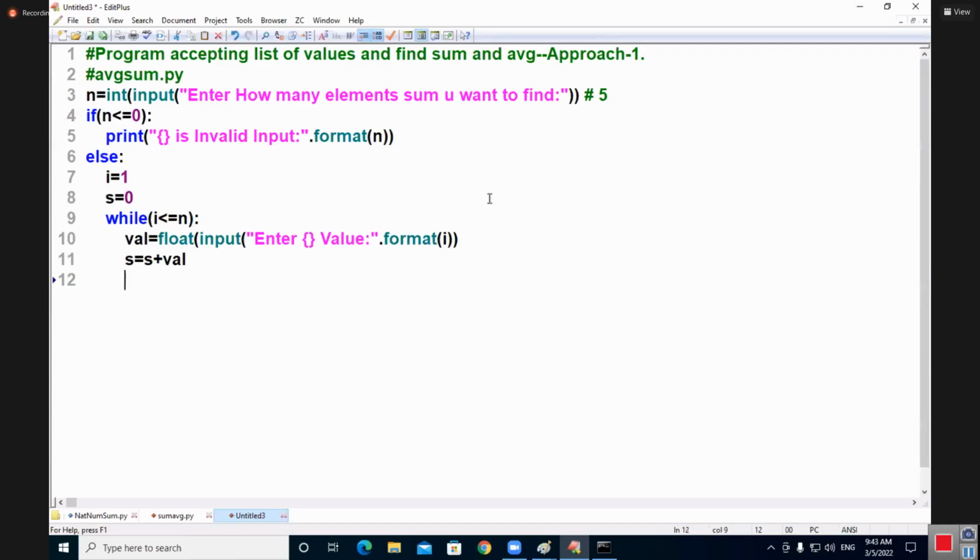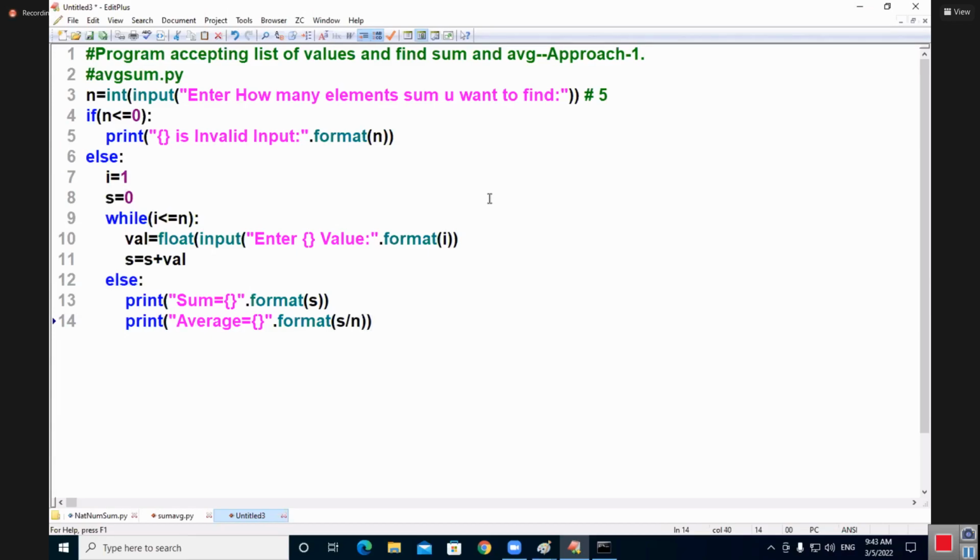Finished. Now, after the while loop is over, it will come to the else part. What should I do? Sum is equal to, dot format of S. Next print the average is equal to, dot format of S by n only.